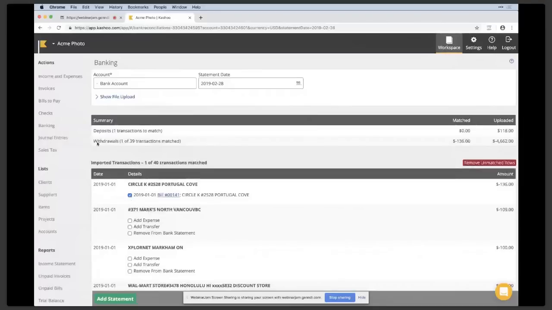So I know that's going fairly quickly over this. We are a little bit limited on time here, but I'm just going to jump over to the list sections real quick just to show you a couple of things that you can do.